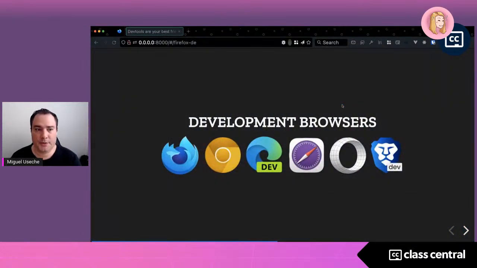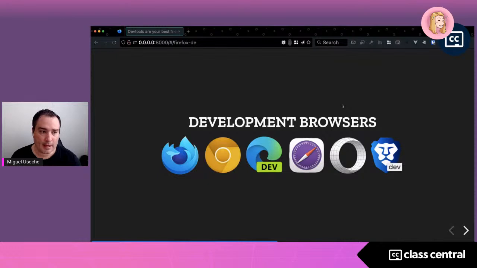First, I want to recommend you to use development browsers. These browsers are, I wouldn't say the beta, but they are oriented to web developers because they are the future version of the browser that everybody uses. For example, on Chrome, I believe it's the browser that is going to be released three months ahead. So they help you because if there's a big change, you can know about it three months before everybody else knows or starts using the browser.